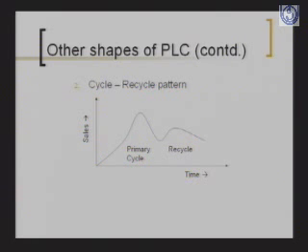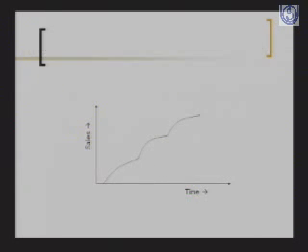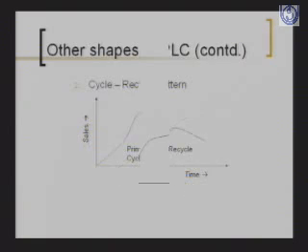But when we talk of a second life given to that type of product, that second life will not be as good as the first life when the product was introduced in the market. And if you look at this category where we find the cycle-recycle pattern, most sports goods belong to this type of category, right?